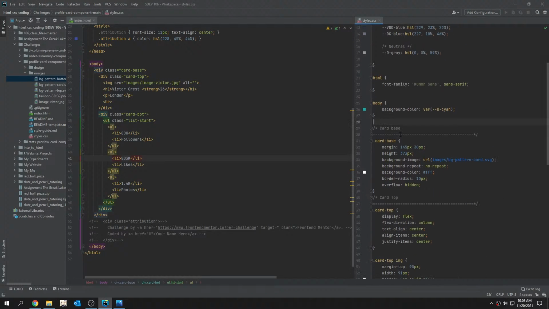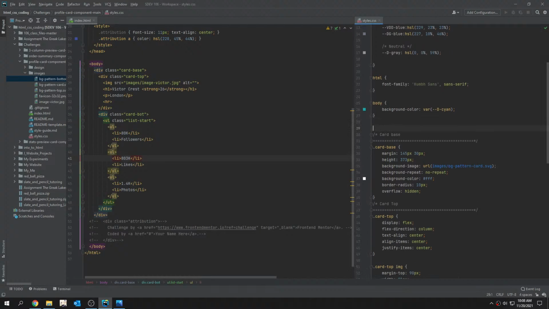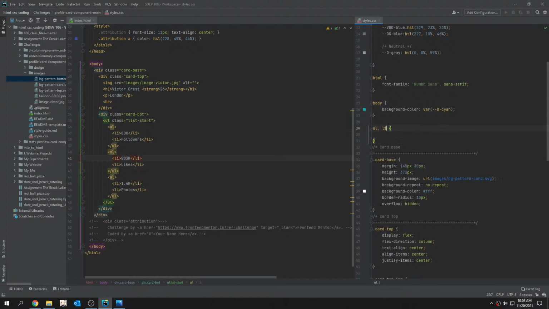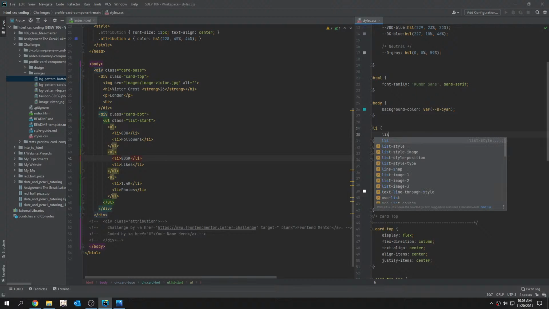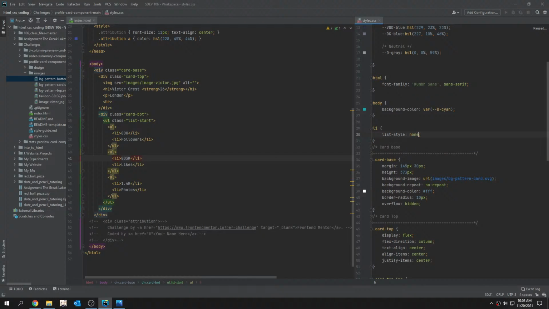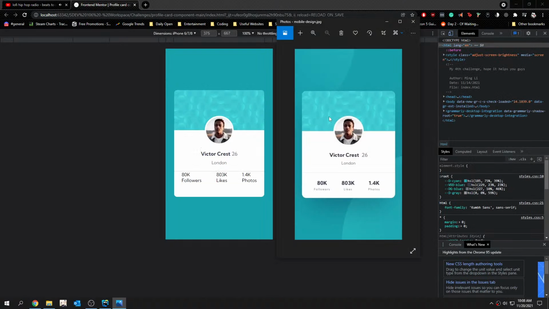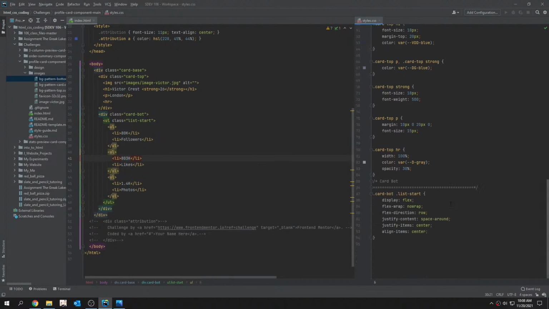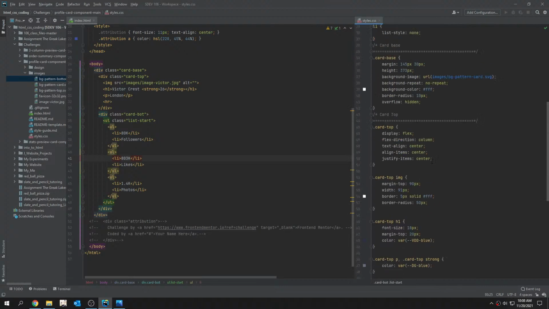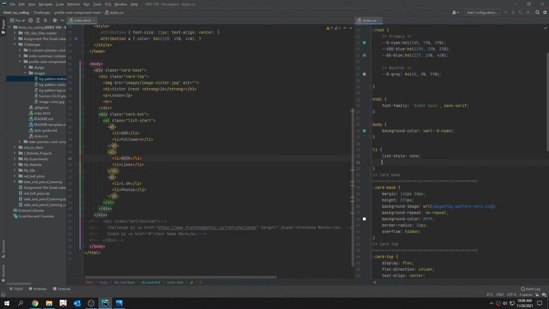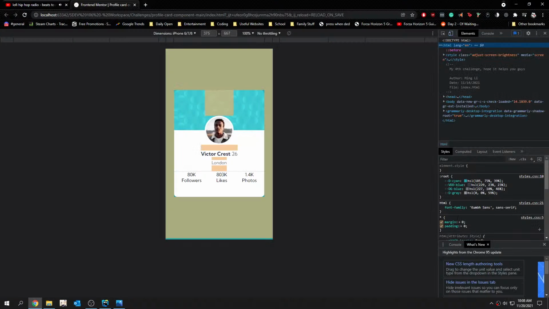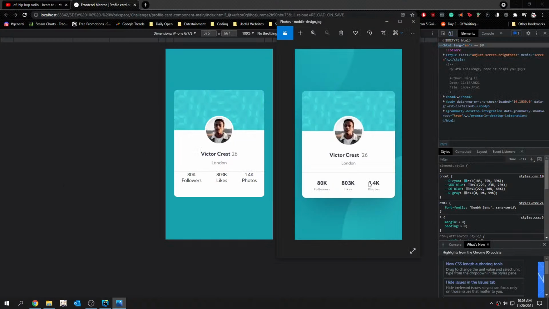And we are going to edit all the nests here because we don't really care about that. So UL, LI. No, let's just... No, I think it's only for LI. Yeah, only LI. List style none. There you go. Perfect. And then we will also want the text align to be dead center. There we go. That is looking quite nice.